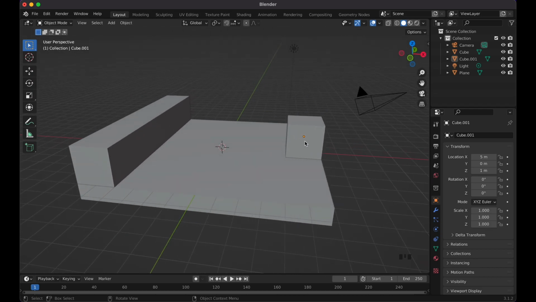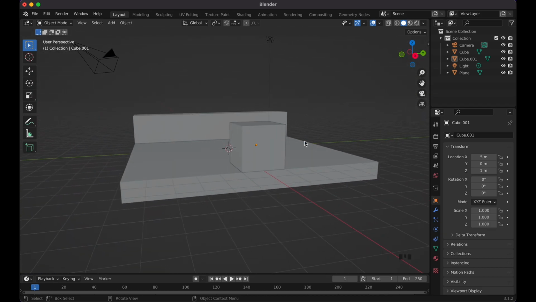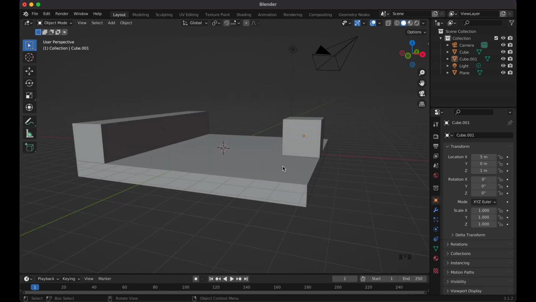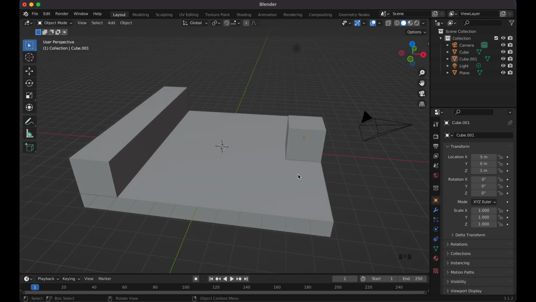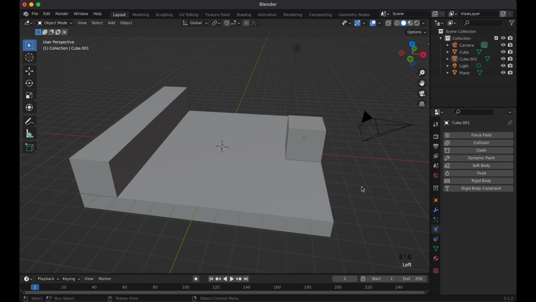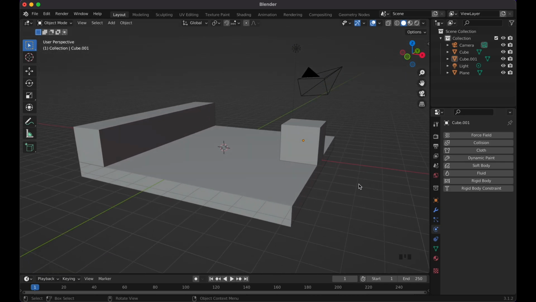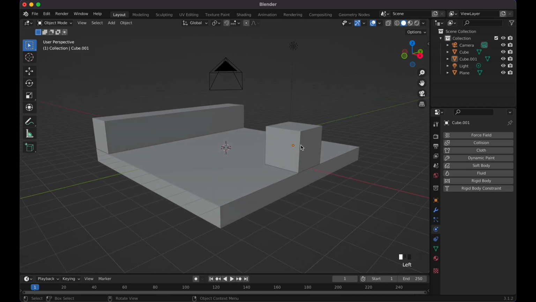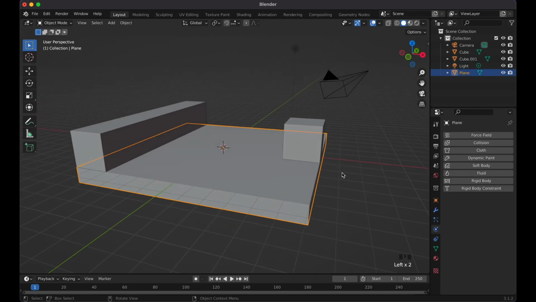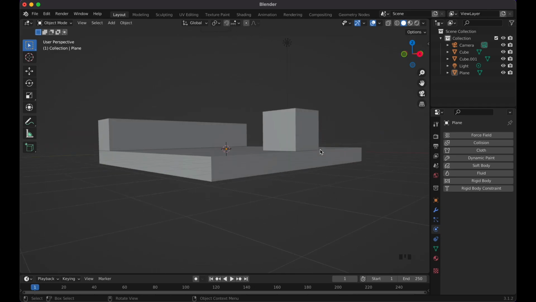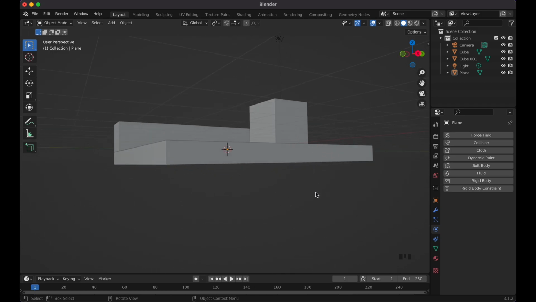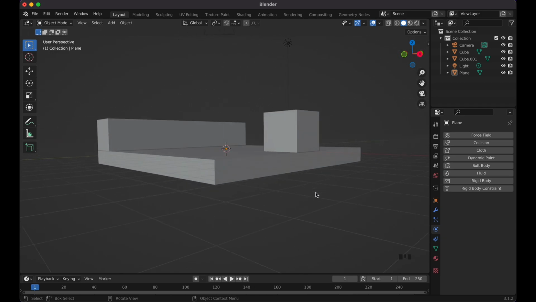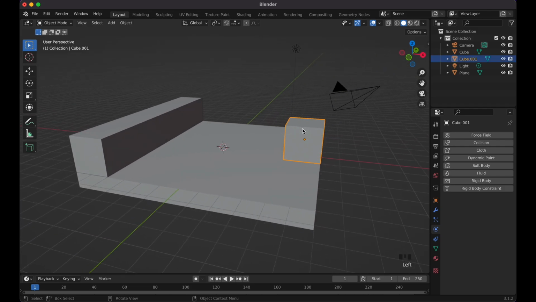All right, now it doesn't really matter where you put it. Also, it doesn't have to be exactly on top of this, but here we're gonna do the basics of rigid body. Now, if you want to see the other video I made where you can break these into particles, definitely check out my channel. I might put the link in the description too, and that's where the things explode in a bunch of pieces. But for this sake, technically this is just the movement, and then you could make it fall off the edge and then hit another plane or floor and break into a bunch of pieces. But for now, we're just gonna do basics.